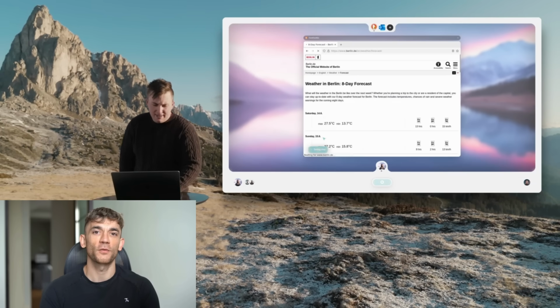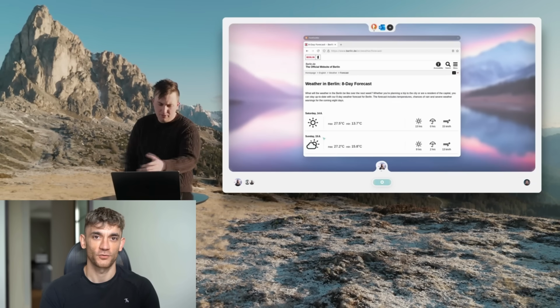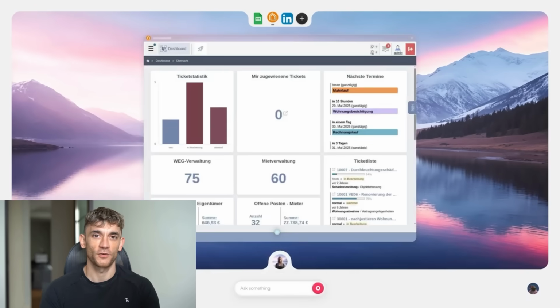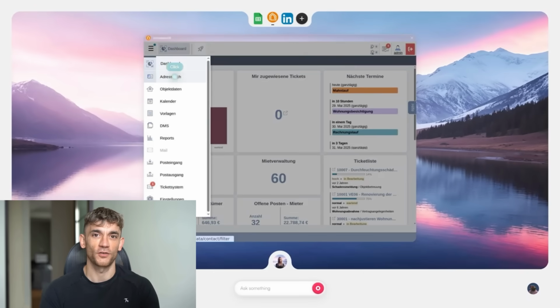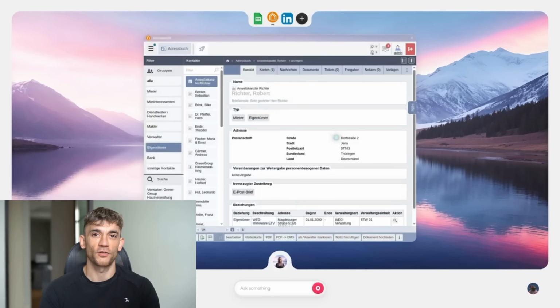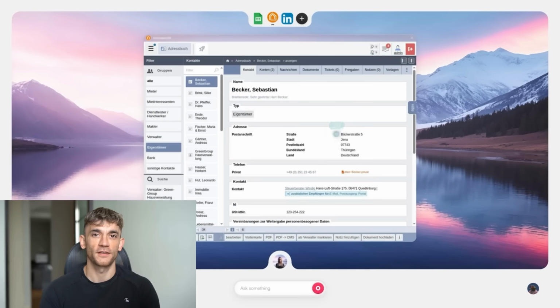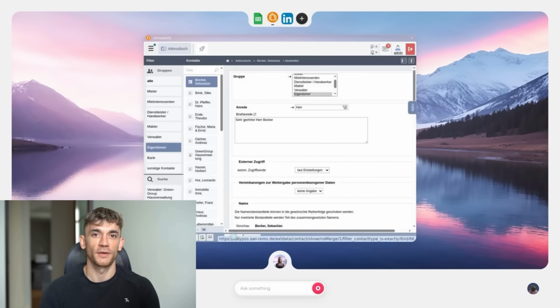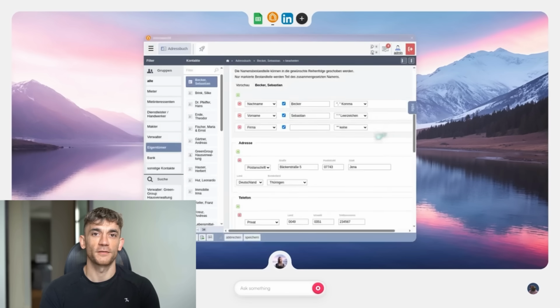But here's where it gets really wild. This thing works with any software, even old ugly software from the 1990s that your business depends on. Software that doesn't have APIs. Software that looks terrible, but you can't replace. They showed a demo where they automated a German rental property management system. This software was so old, it probably runs on Windows 95. But Warmwind OS still automated it completely.